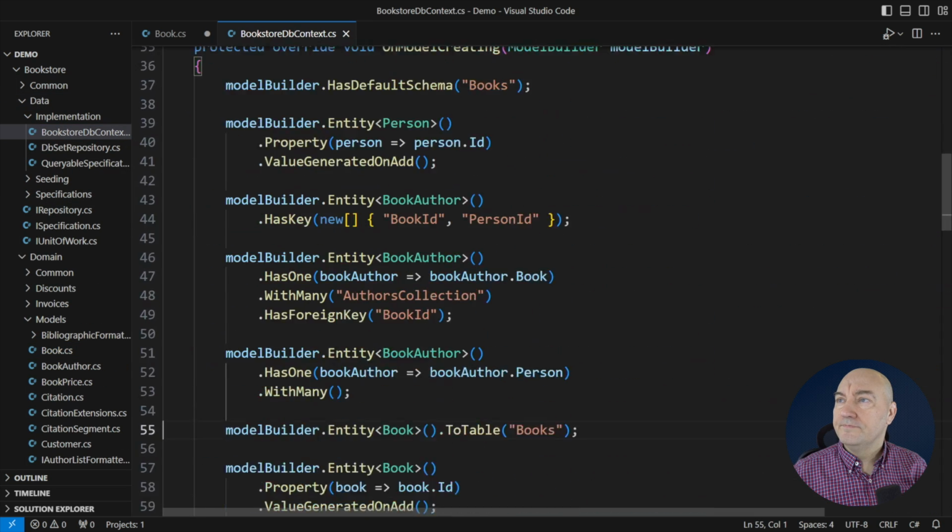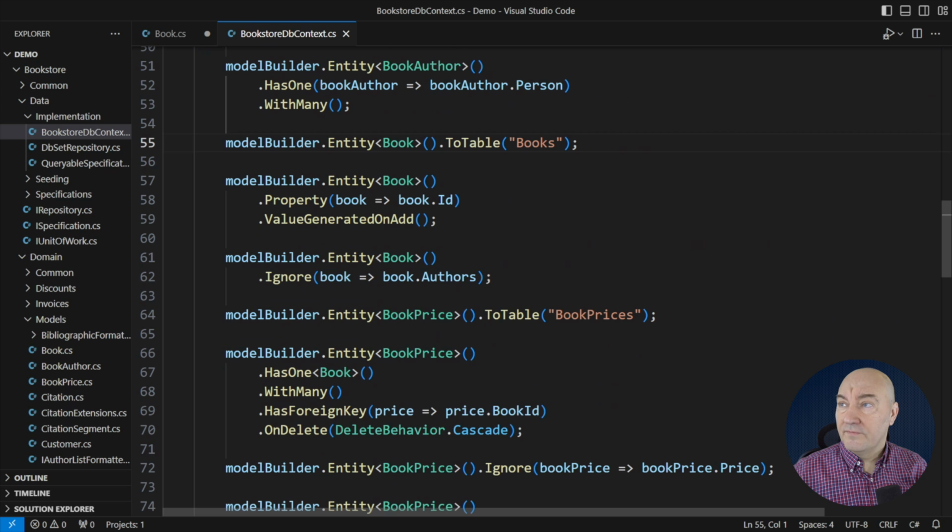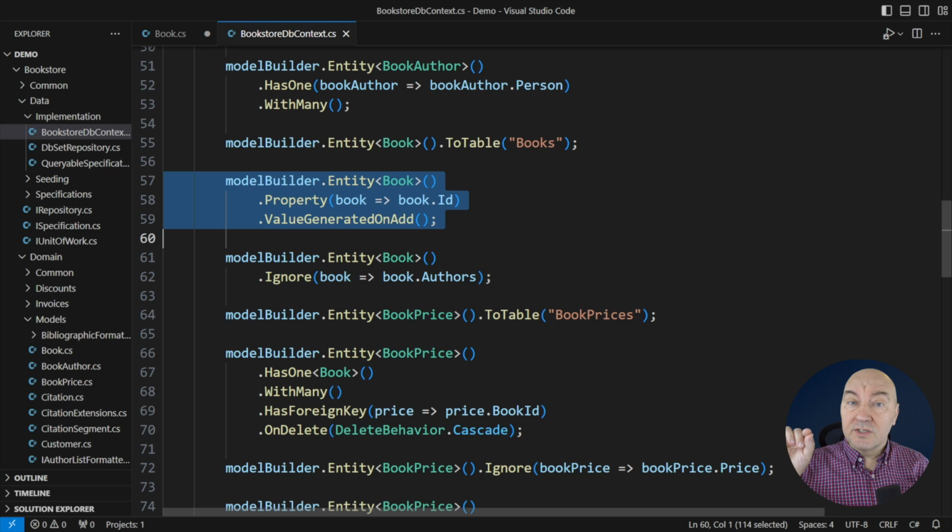Let me show you. This is how I have configured the book entity in the EF Core DB context. Actually, this is what GitHub Copilot suggested me to do, and I accepted it. This configuration makes sense. Let me explain it to you.